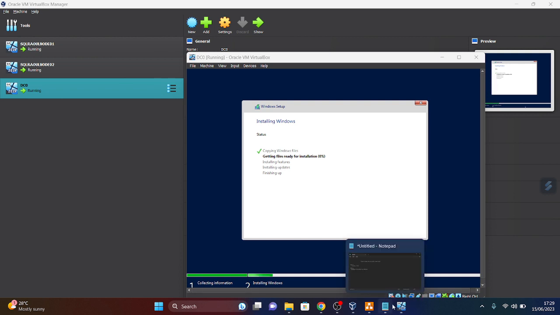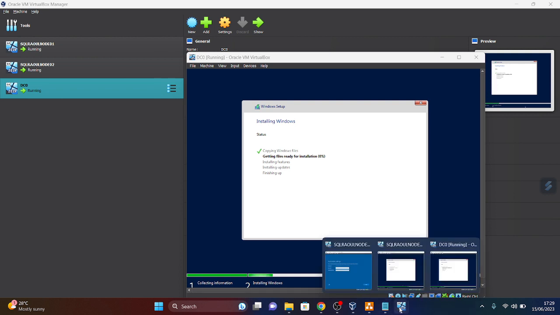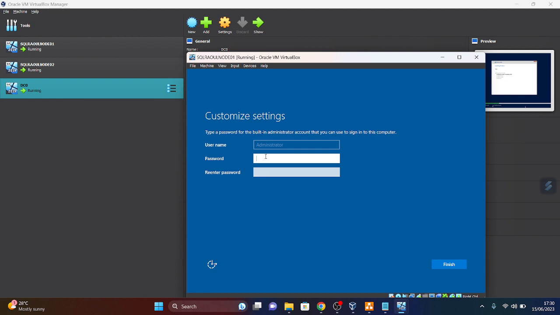Then here, what I'm gonna do, I don't want to spend a lot of time. So keep in mind, regarding the password, you need to provide a strong password in the organization production environment. You need to provide a strong password, and then after that, you need to save that password in the documentation.